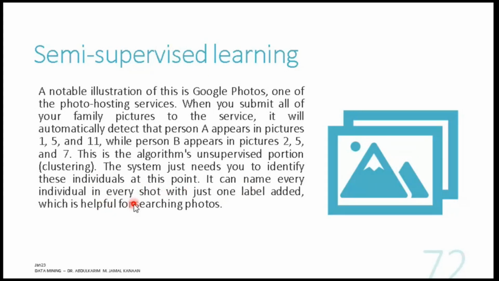That means I go to cluster 1, and I see that the majority of the photos are my photos. Then I point out that this is me. Then the clustering algorithm is going to know that all the other photos inside this cluster belong to me too. The second cluster, let's say, is about my son. Then I put his name. That means all the other photos inside the second cluster belong to my son. You see how it's semi-supervised?